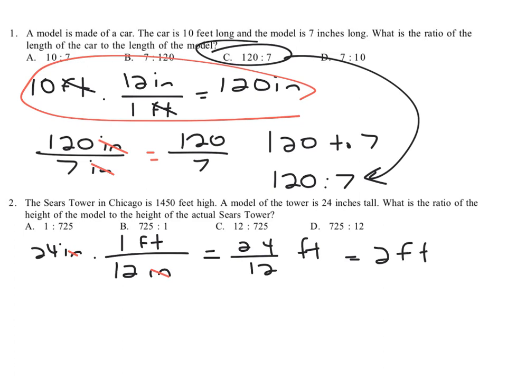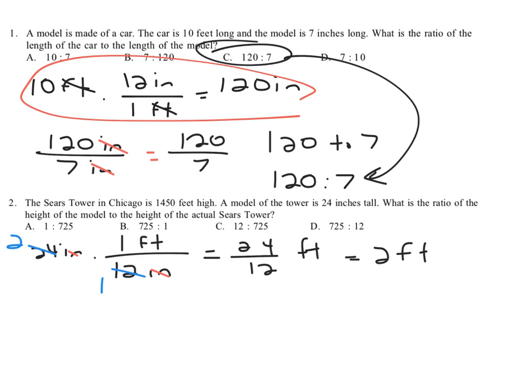But what you really should do is look for numbers you can cancel here first. You can cancel the 24 and the 12 both by 12, divide them both by 12. This is 12 times 2, this is 12 times 1. And so when you multiply across, you just get 2 over 1, or 2. So that answer is 2 feet, or that number of inches of the model turns into 2 feet. So then what do you have as a ratio? Well, to know what you actually have here, we need to put them in the right order.